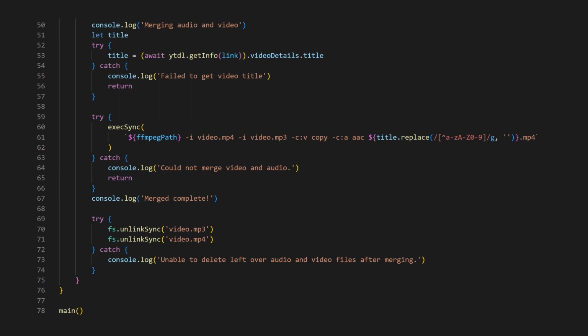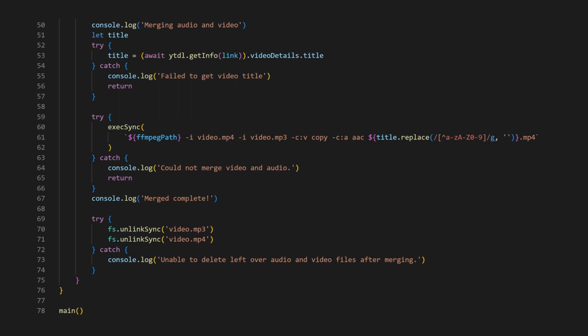And then I take the title and replace using the following regular expression. This is going to make sure that no characters that aren't letters or numbers are included in the final title. Because if you don't do this, if for example the title has spaces, weird characters and stuff like that, then it might fail. The file name will not be valid, because there are some characters that you are not allowed to use to name a file in your operating system.